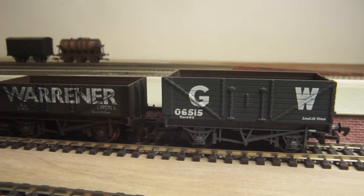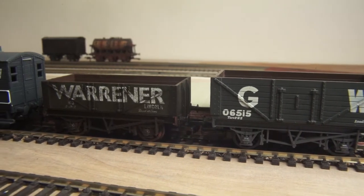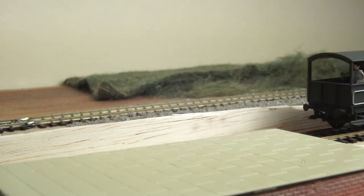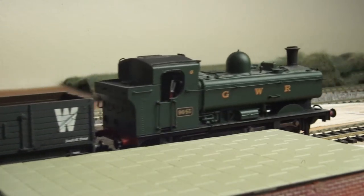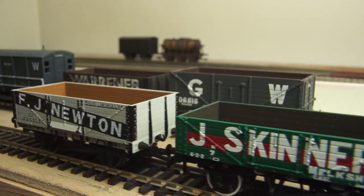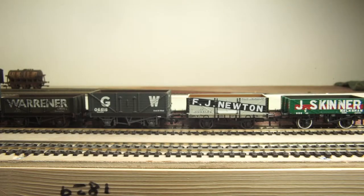Number 1: Mainline Models Wagons. Mainline Models were a company who, for its time, created some really excellently detailed models. So much so that whilst the models' values have depreciated to a couple of pounds at exhibitions, their value as a model hasn't. They can still stand up to modern standards. If you pose one next to a newer Oxford Rail or Bachmann model you can clearly tell it's the older model, but despite this they're still decent models who shouldn't be completely disregarded because they're old.